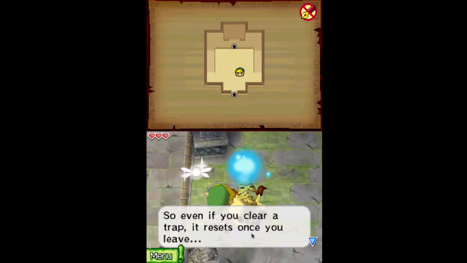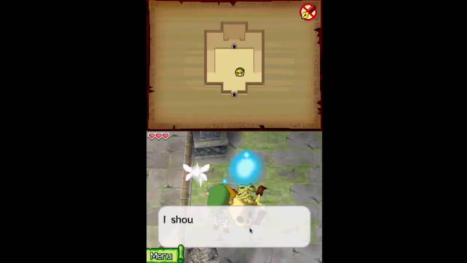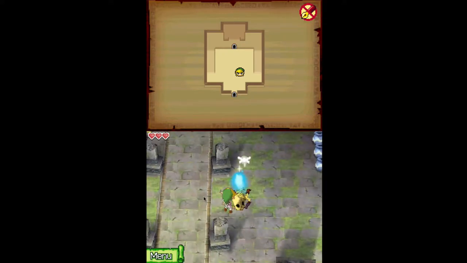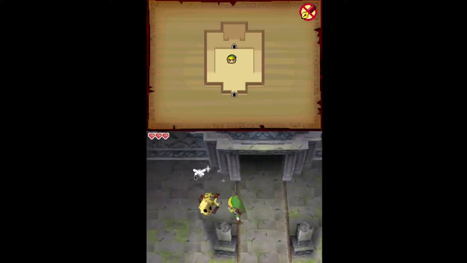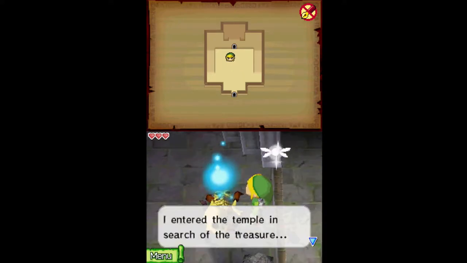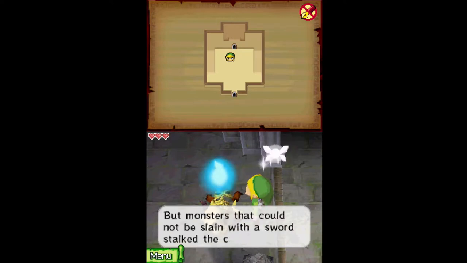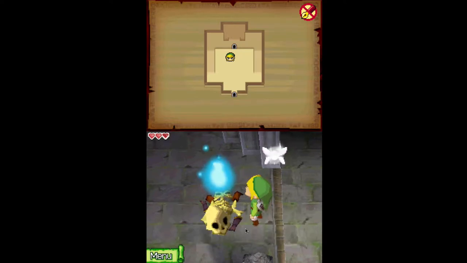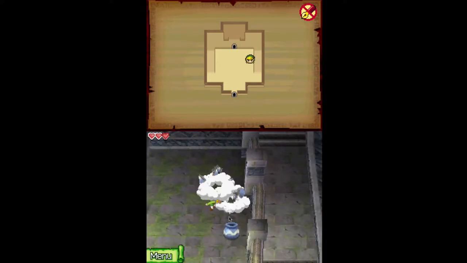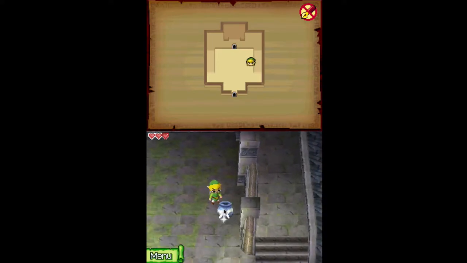Again. So even if you clear a trap, it resets once you leave. I should have made notes on the map. But I couldn't make notes on the maps. Sorry, Lineback number two. I guess three lives in the game don't help you, huh? Lineback number three. I entered the temple in search of the treasure. The monsters that could not be slain with a sword stalk the corridors. I'm so sorry. Lineback died three times. Guess he only had three times to live. That is a video game after all.